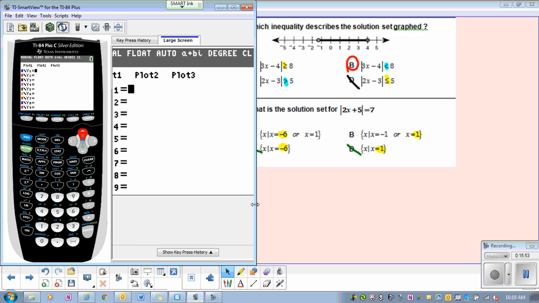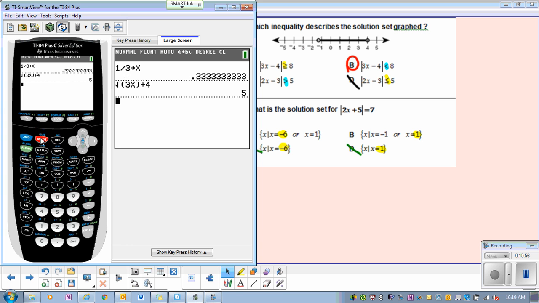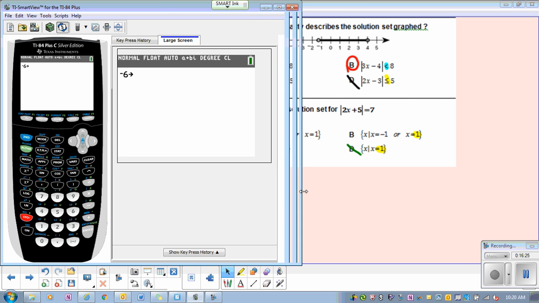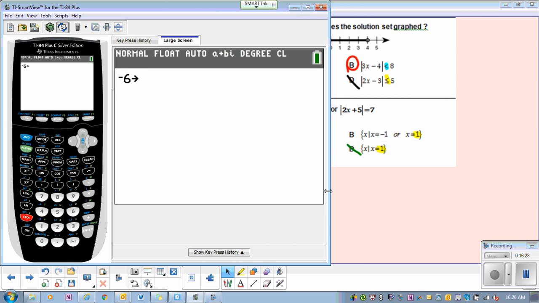Okay? So I'm pretty sure I showed you guys the store function. Let's review. Which one do you want to plug in first? Do you want to plug in -6, 1, or -1, 1? Well, since 1 is in both of them, I'm assuming 1 works, right? So which one do you want to plug in, -6 or -1? -6. All right, let's do -6. Ready? -6, store it, which is above the on, right? Store for x, and enter.